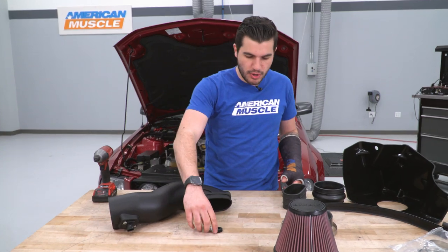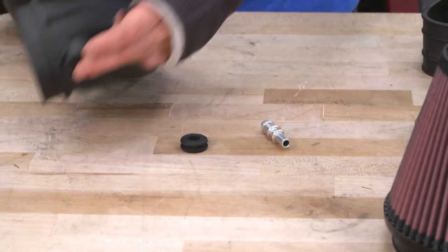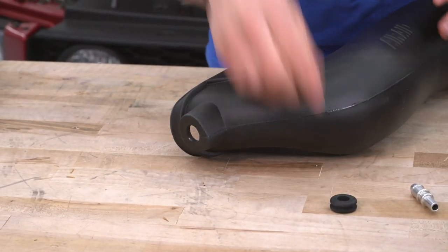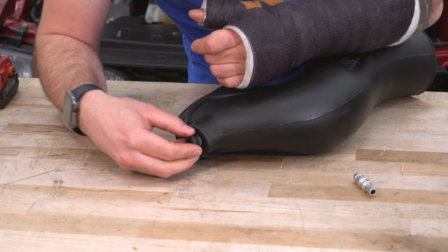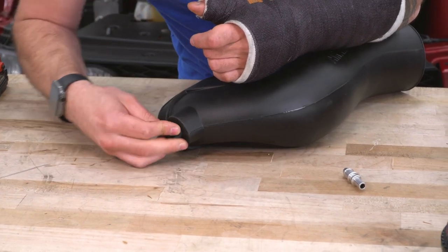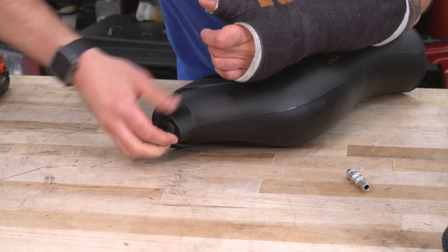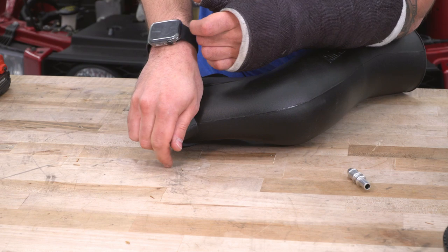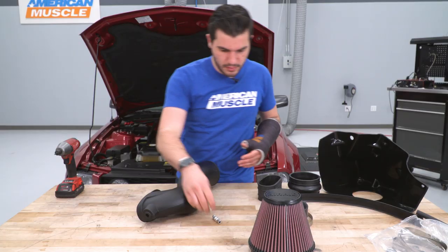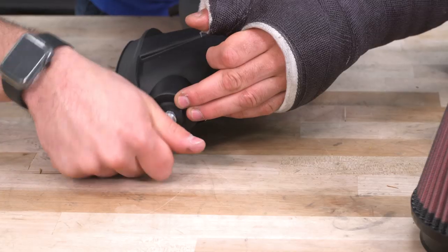Next step, we're gonna install our hose fitting for our new breather line. That's gonna go on the opposite end where your throttle body connects, and you're gonna need the rubber grommet included in the kit. This is basically just going to line this little section to make sure there's no air leaks. Gonna push it and pinch it into place. Once you have that set in place, grab your fitting. You're basically just gonna push it in.